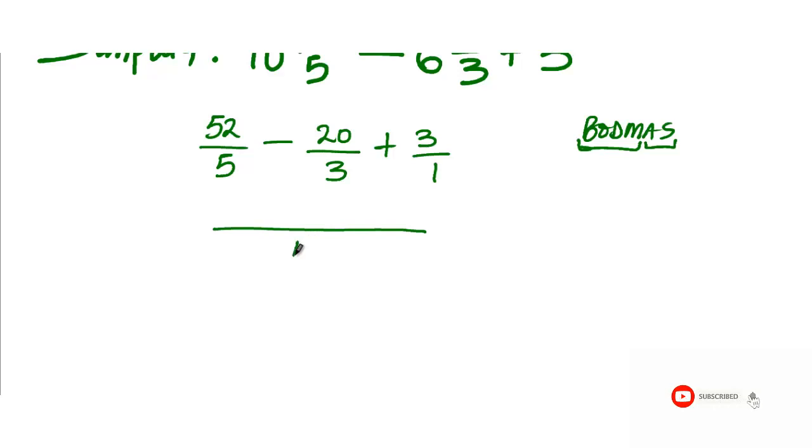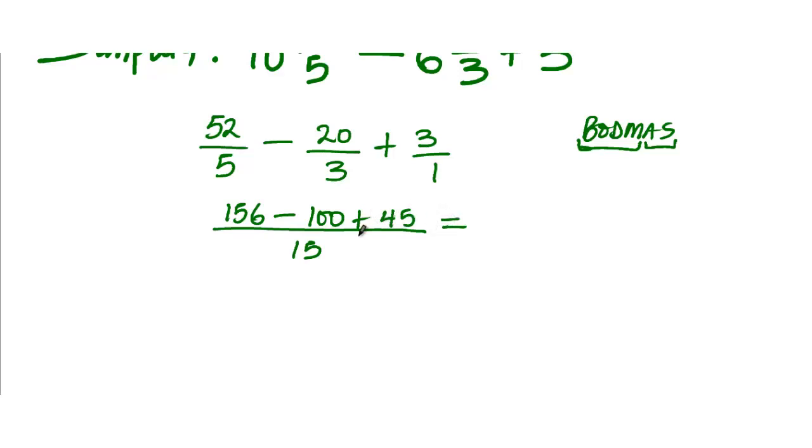So that will give us what? 15, right? So 5 in 15, 3. Then we now multiply 3 by 52. 52 times 3. That will give us 156. So we have 156 here. Minus 3 in 15, 5. Then 5 times 20 will give us what? 100. Then plus 1 in 15, 15 times 3. That will give us what? 45. Okay.